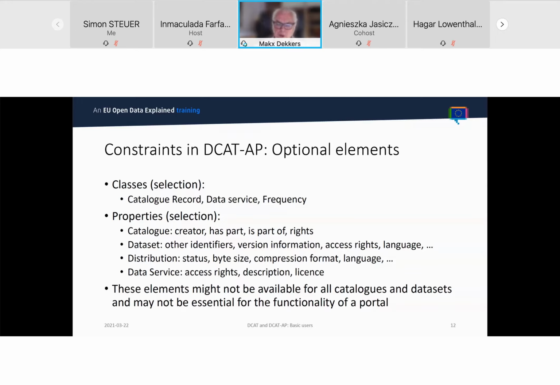Then if you look at the properties, and there's a small selection because DCAT-AP has quite a lot of optional elements. You can, for example, provide the creator of the catalog, the organization or the person that was responsible for creating it. For datasets, I highlight here version information, so you can provide information about the history of a dataset and which version it is.